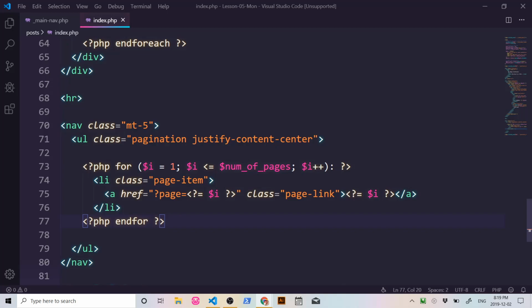Have you guys used ternaries? Have you used a ternary before? Ternaries are kind of neat. So it's like an if-else, but wrapped into one line. And it uses the ternary operator, which is a question mark and a colon. Basically, your condition goes on the left side of the question mark. Then on the right side is your true, then a colon, and then your false. And that's what it does.